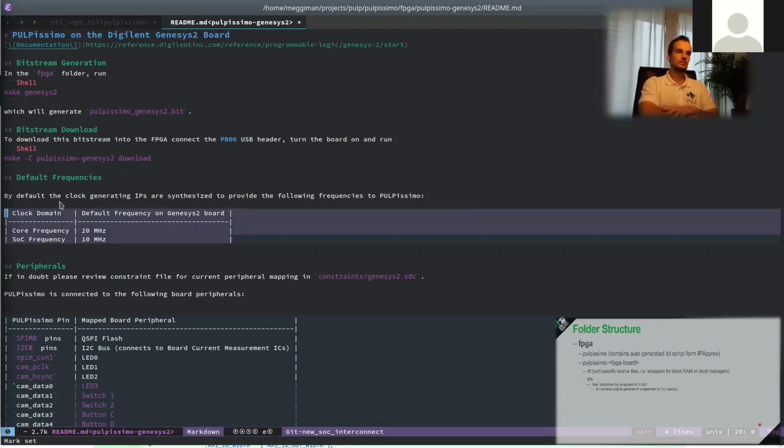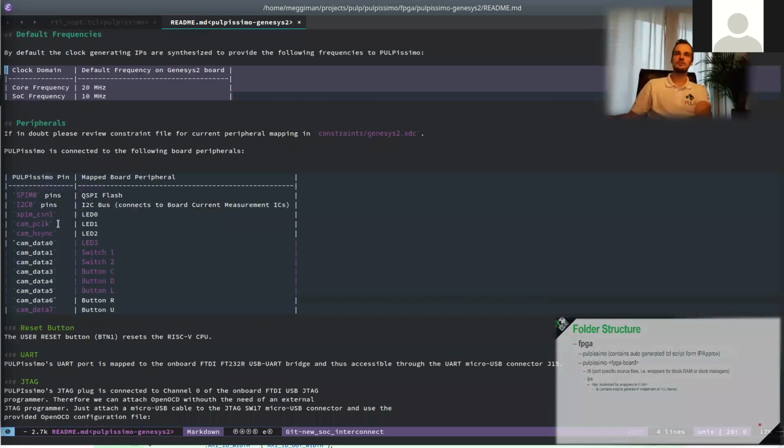The clock manager that I'm instantiating just outputs a static default frequency. Unlike the behavioral PLL or FLL model in PULPissimo, you cannot dynamically adjust the frequency. It's theoretically possible, but I didn't have the time and didn't see the reason until now to write a protocol converter that converts between the custom FLL protocol we're using with the behavioral FLL and the protocol that the Xilinx clock managers use.